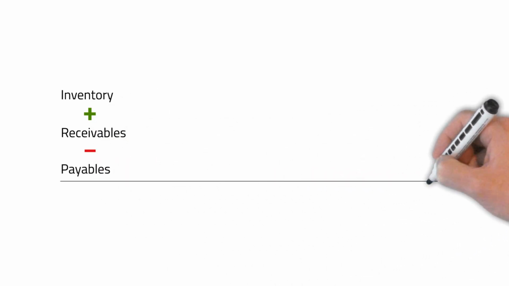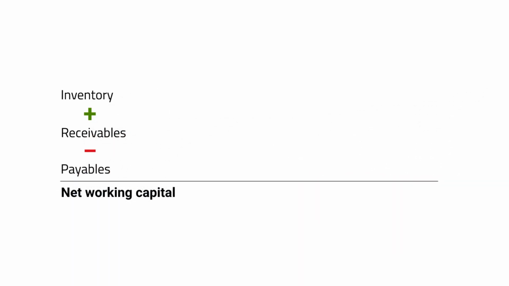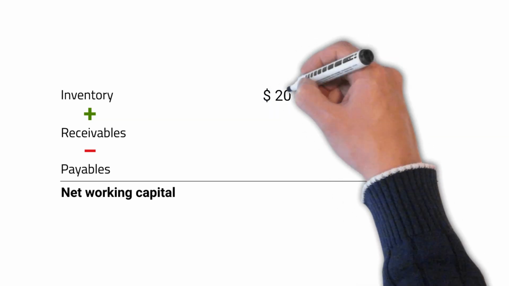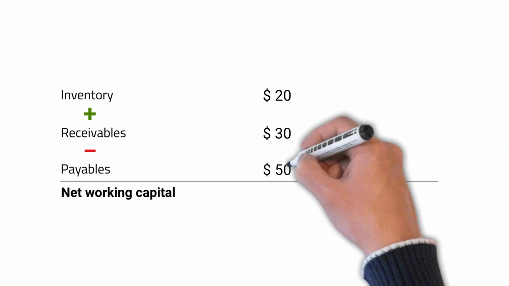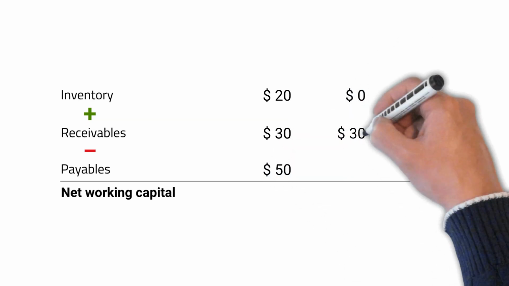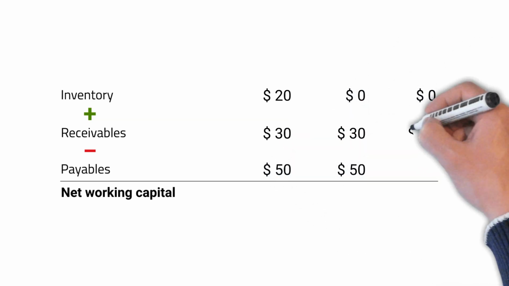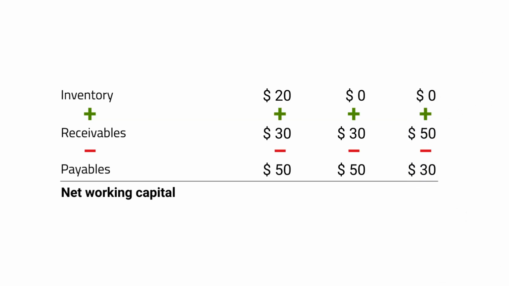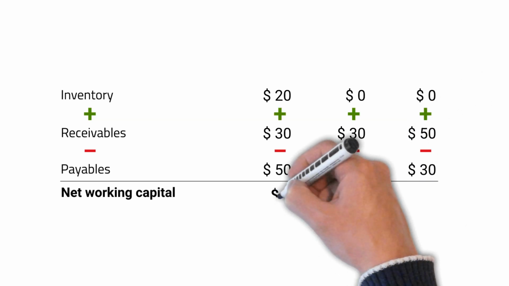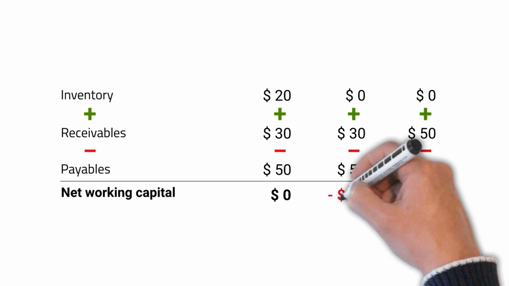To calculate it, you add the operational assets and subtract operational liabilities. Let's include a few examples that could be the result depending on whether we have higher assets or higher liabilities. If they are equal, you have neutral working capital. If liabilities are higher, you have it negative. If assets are higher, positive.